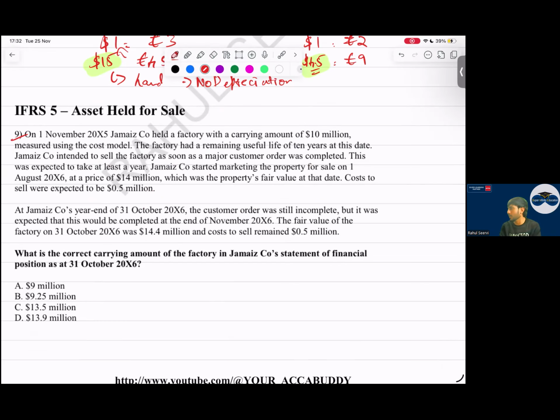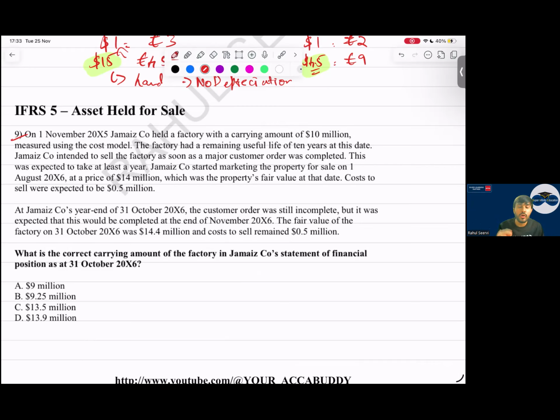So now everyone, IFRS 5. Non-current asset held for sale means what? We are shifting from non-current asset to non-current asset held for sale. Whenever we do that, we should recognize the asset at the lower of carrying amount or fair value less cost to sell, and the difference will go to P&L. And once an asset is classified as held for sale, no depreciation. Sir, if there is any revaluation, can we utilize that revaluation? No. If there is an impairment loss as per IFRS 5, it will go to P&L straightforward.